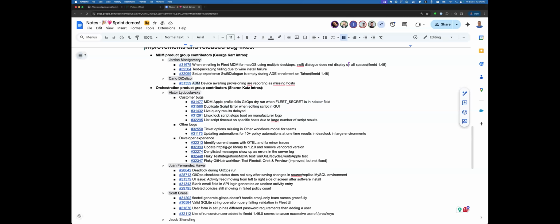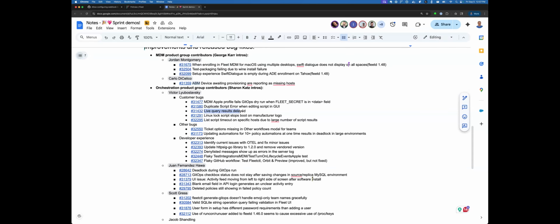Second issue is we've had this issue with duplicate scripts. That means if you have two scripts that are exactly the same in a database, there's a bug associated with that. If you try to edit one of them, the other one will magically edit as well. And a similar issue is if you edit a script to make it look the same as a different one, that's not going to work. Both of those issues have been fixed, so we can now fully support duplicate scripts, basically same content, different names.